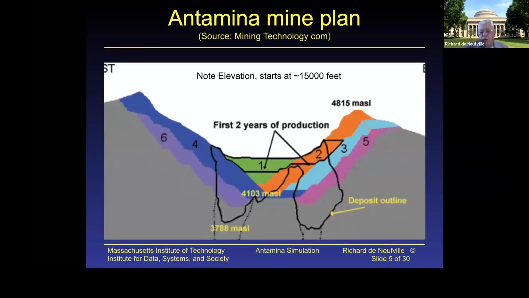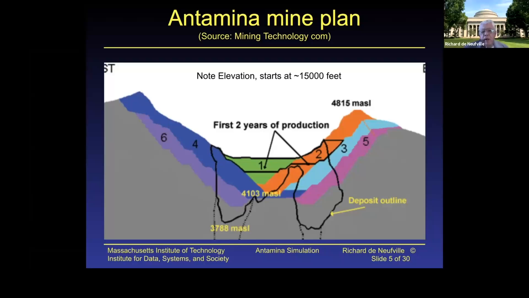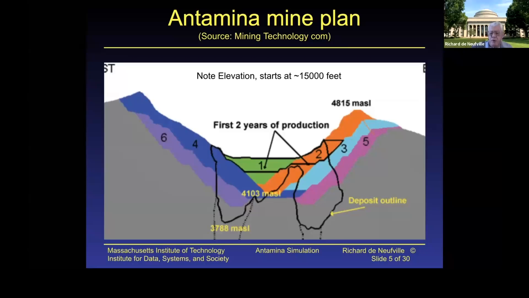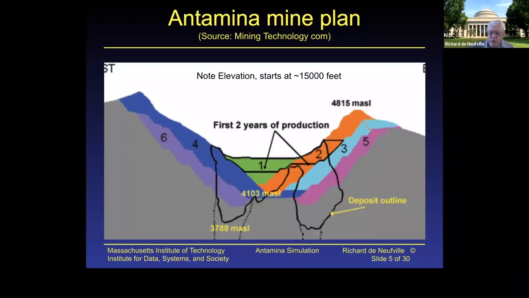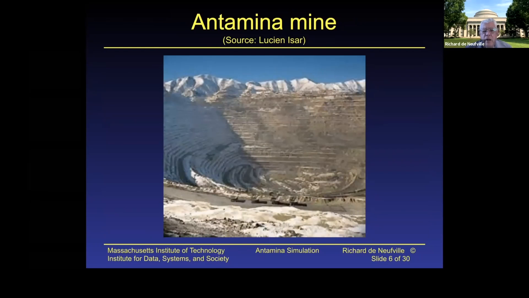To give you an example of what this is — these are altitudes in meters above sea level (MASL). This is an enormous project. You can see the scope of the mine going down to about 2,000 feet. This is all at about 15,000 feet, so the air is thin. For those who have been hiking at that level, you run out of steam pretty quickly unless you've been acclimatized over a long period. Here's what it looks like to get to the copper deposit — you've taken down several hundred feet, and quite wide across an area.